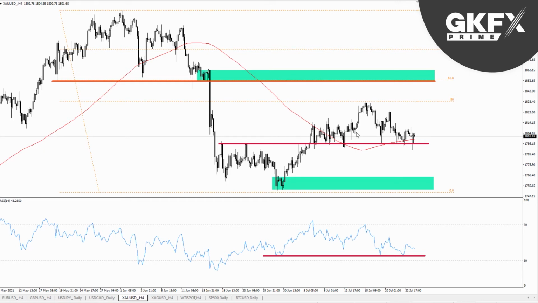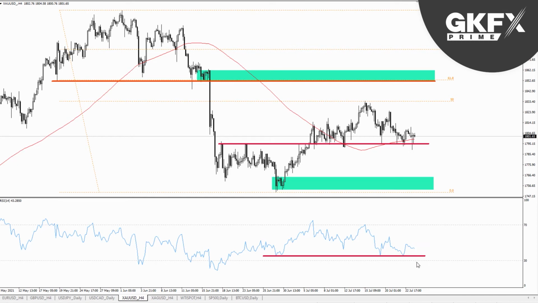Some people are calling this a head and shoulders pattern. I'm not too convinced of that. I think it's just a choppy range, but I think we can say that this support is pretty solid. Of course, we've had some false breakdowns, only one with a lower close intraday at least, but I think it's backed up by this RSI support.